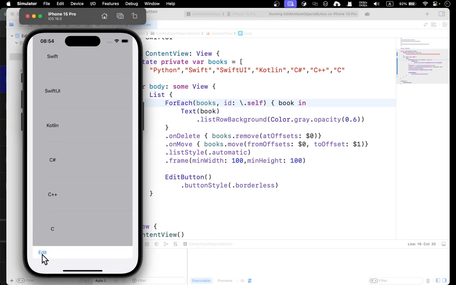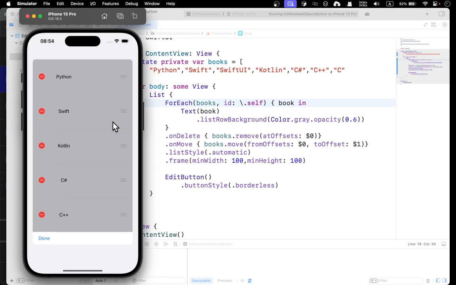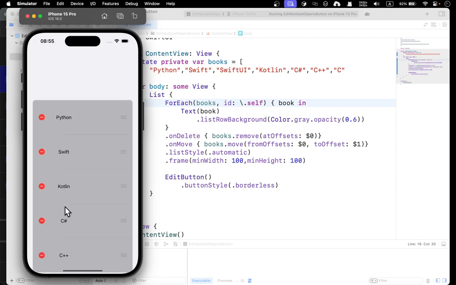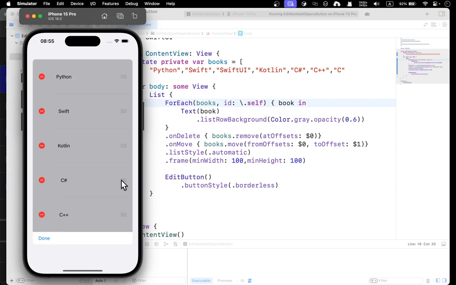Right, edit button, click it, and you can edit. First, you can move the position. Okay, you can click and drag and move the position. Second, you can click to delete it. Click, delete. All right, it's pretty cool, right? And click, drag, move it. Yeah, pretty good. Yeah, you can tell.